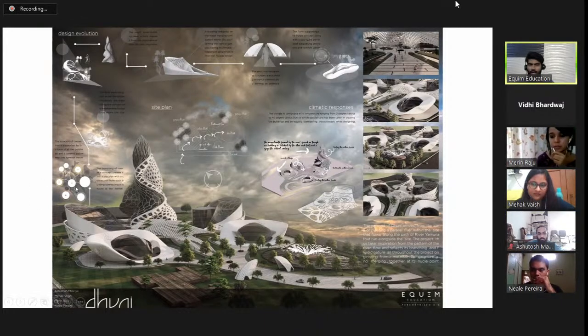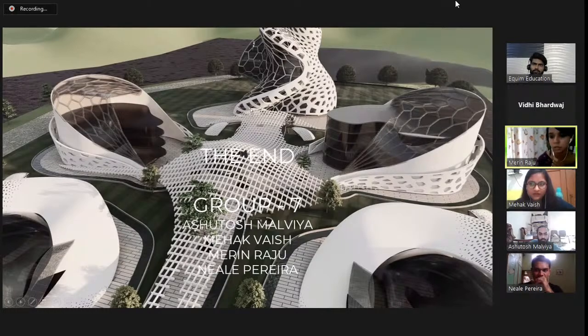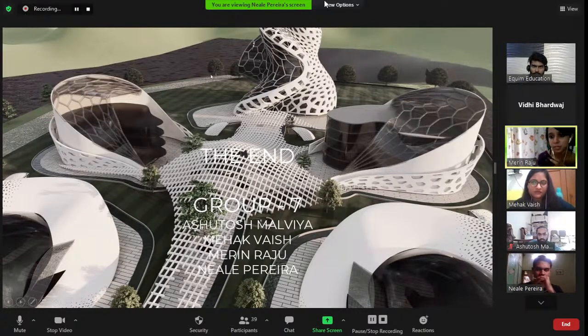So do you have some visuals of it as well? Also, there's a sustainability aspect of not having a negative impact on the water resources. So we have offsetted the building. Instead, we have just given a riverfront seating development. The buildings come inside. It is offsetted for the sustainability aspect so that it doesn't give a negative impact on the water resources that are already there.